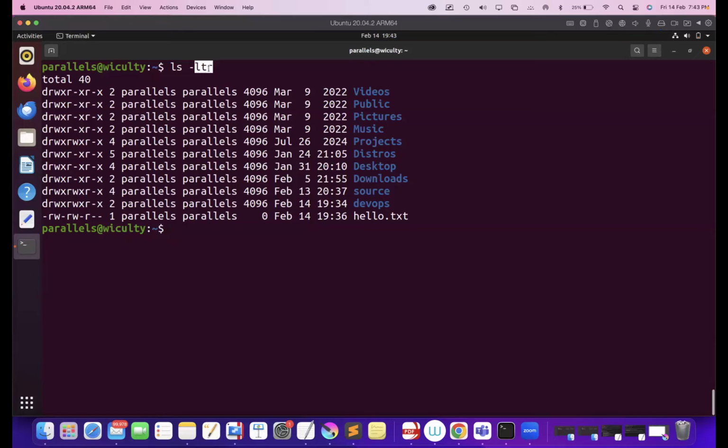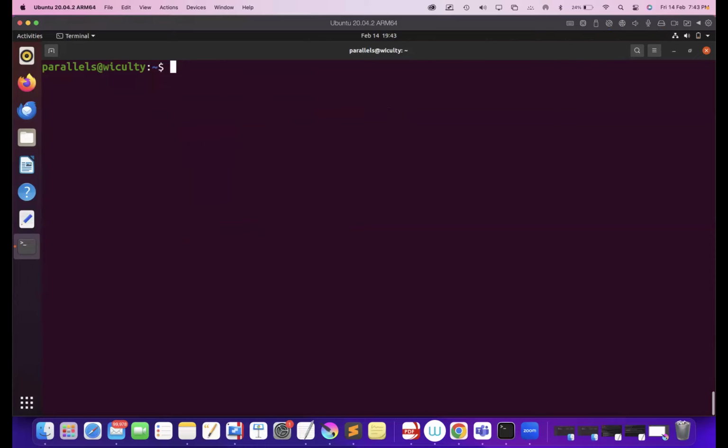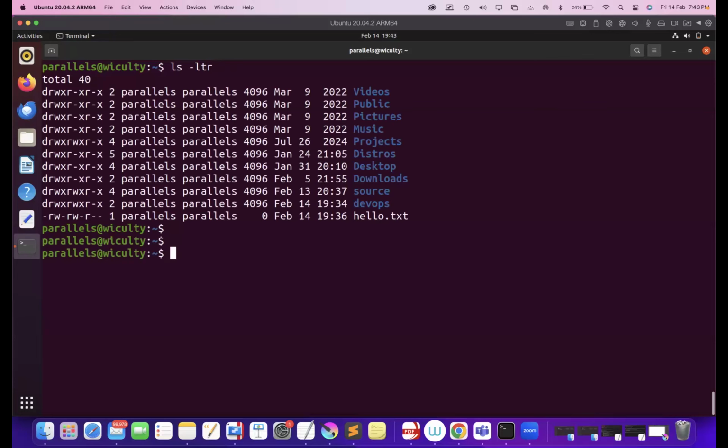Not everybody, and of course, even I also type some commands without knowing what the option is doing there, because I would have studied or learned that long back and then forgotten things like that. So what I mean to say here is, it is very common that people sometimes are not aware of the options. But since you are learning Linux for the first time, try to remember the options and why that option is used there. So ls has three options, right? L, T, R. It's not only three.